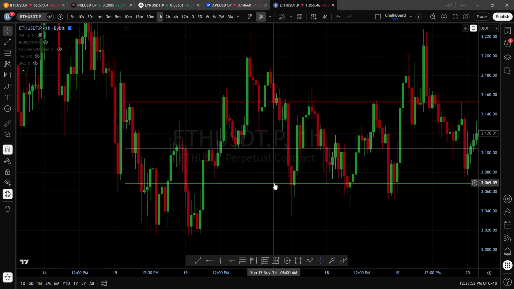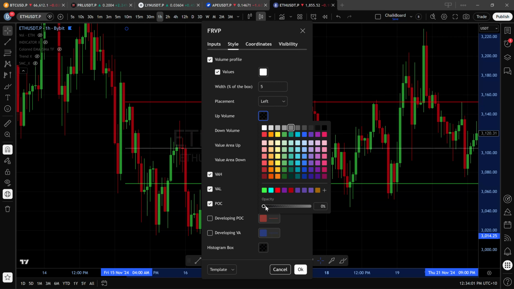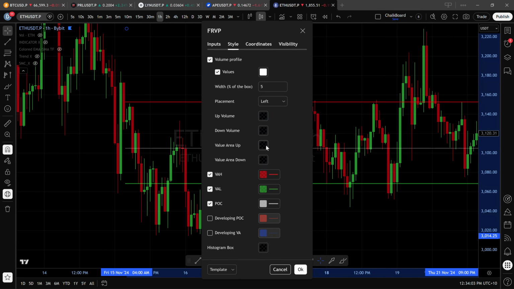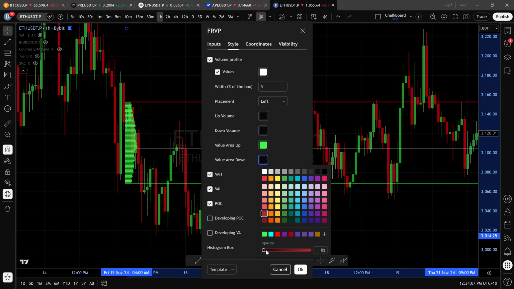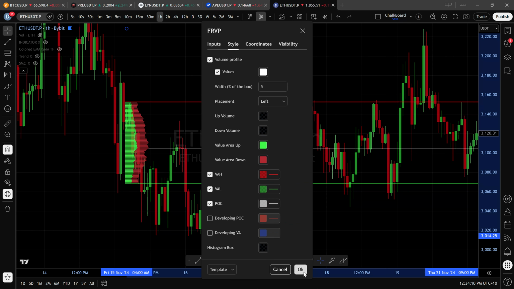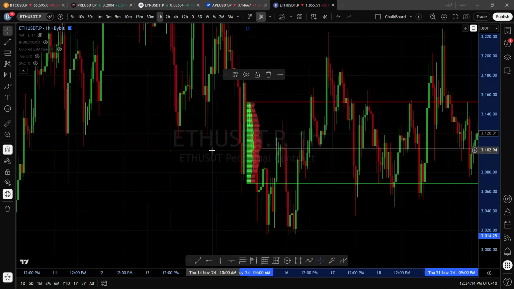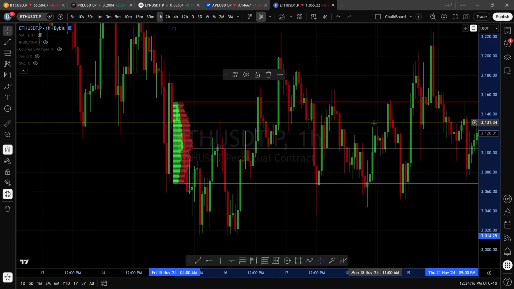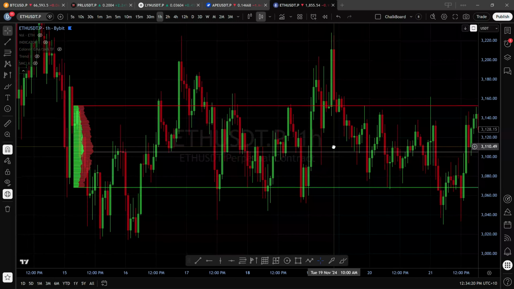You can, like I said, turn it on here if you want to. I think I just had mine set anyway. Yeah, so you see the volume here. And see how these bars are bigger right there at the point of control. So watch the point of control, because something might happen at it.